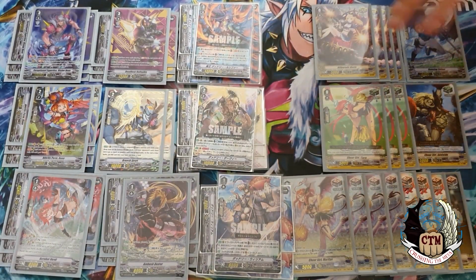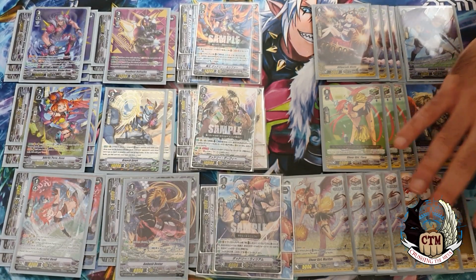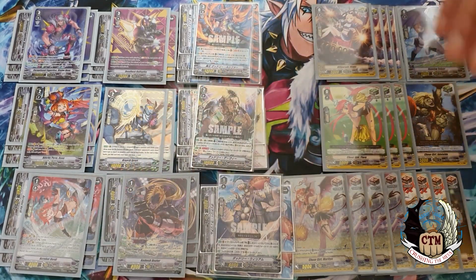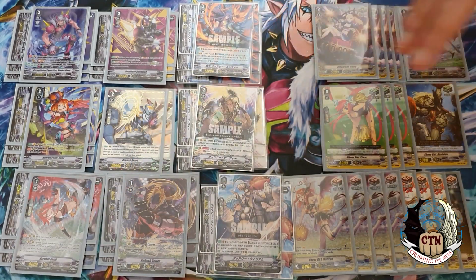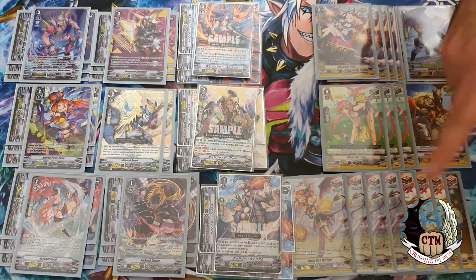The triggers could be different. You could play more crits if you want and fewer draws. I still like the draws because you could always discard them. You have different stuff that you could do with starters. You could always just discard them.